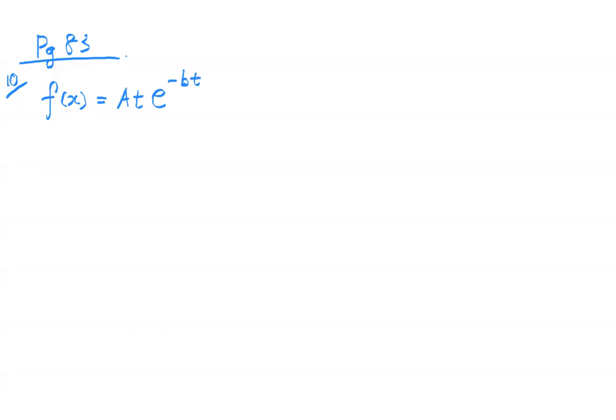If you have a product of a linear term and an exponential term, this special function, we call it the search function. They cut it out from your syllabus, but I'm going to tell you. This search function has a special feature. Okay, I put here T, sorry. You can go back and try to put in different numbers for A and B. It has a special feature like that.